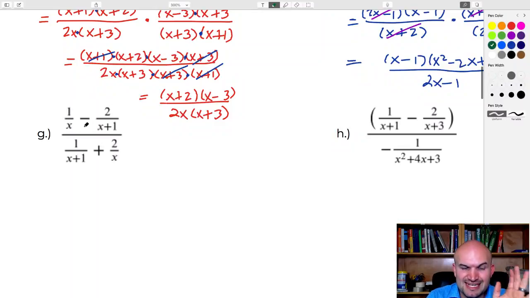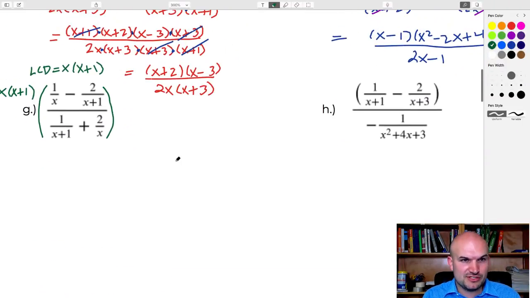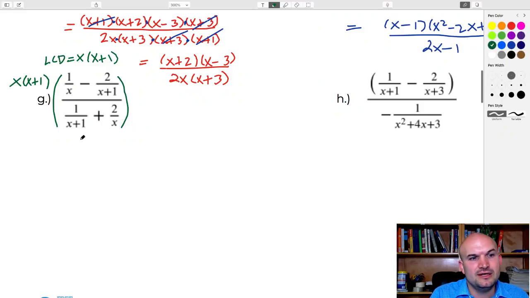So the first thing we want to do is identify the common denominator of x and x plus 1, which I'm going to state is going to be x times x plus 1. Okay? Now, instead of trying to achieve common denominators for all of them, which is one way, I am just going to multiply everything times x times x plus 1. Now, this does take a little bit more writing, so I will do it for this first one, but I'm not going to do it for the second one. So I'm going to multiply this times every single expression.